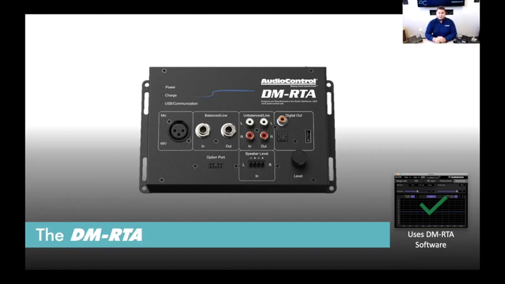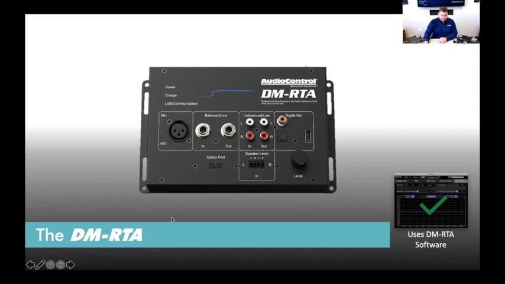You can always go back on Facebook or, real quick here, pretty soon, probably this week, YouTube, and be able to go through and see some of those old trainings and watch one on the DM-RTA if you're not familiar with it. But this is our testing and tuning tool. This is not something that stays in the car. This is not a piece that is usually mounted as a forever part of a system. This is a tool. This is something that's going to stay in the shop in most cases.